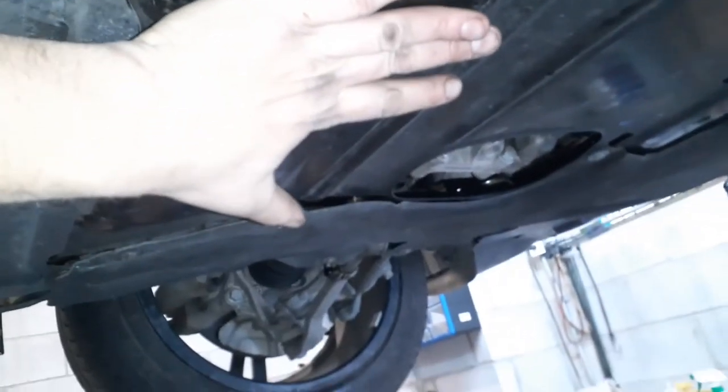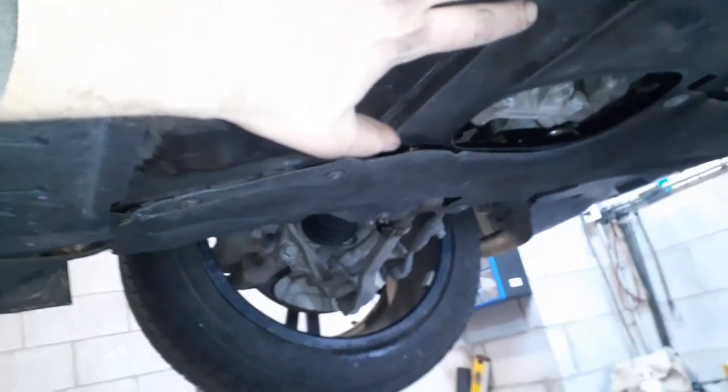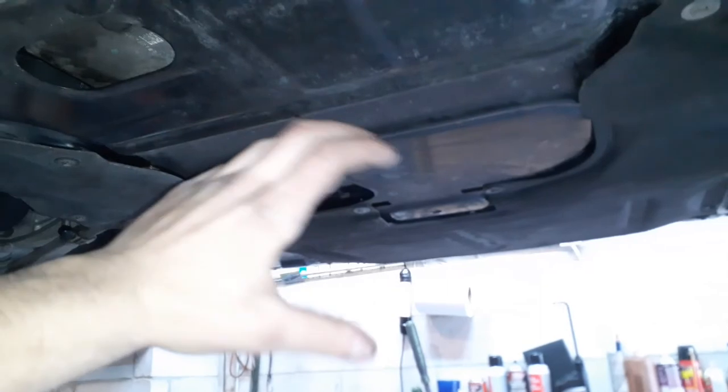The first cover that goes on is the steel plate. It's tightened to 28 newton meters. These ones here are 28 newton meters. These, who cares, just a cover. It goes on after this plate. This is actually a structural part of the vehicle, almost like a part of the subframe that helps the integrity of the suspension, engine, all the cradles.